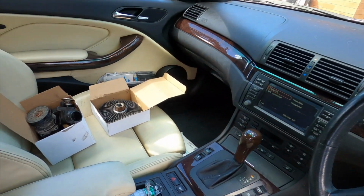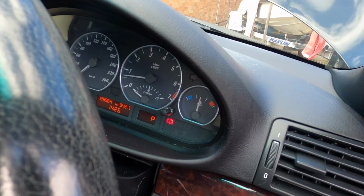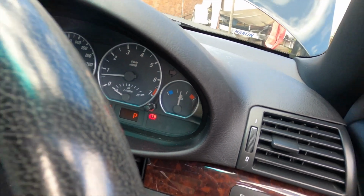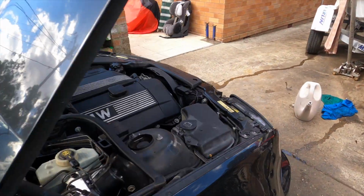So that's all that was replaced. Minutes ago, as I saw before, it was in the middle, now you can see it go down a little bit. Can you see it? So that side is good. So the thermostat and water cooling are working good. The new water pump is working good now.